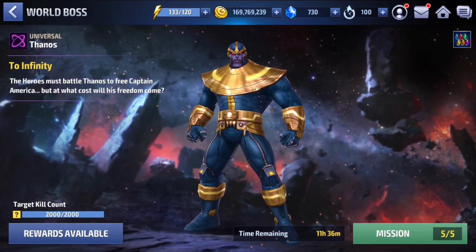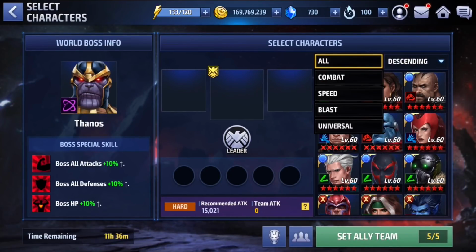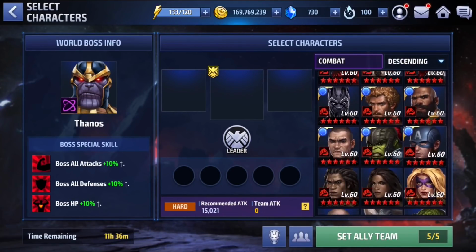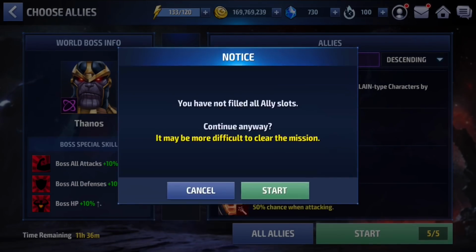Okay, my featured boss today is Thanos. Thanos has a really high physical defense, so I'll show you guys how he does here as well. We'll pair him together with these guys. Let's do it.